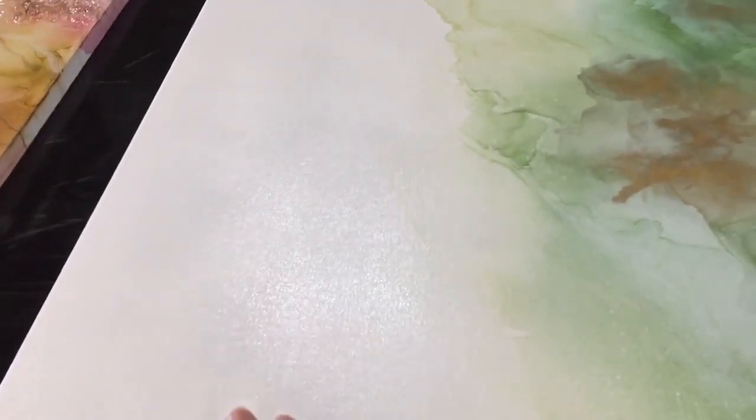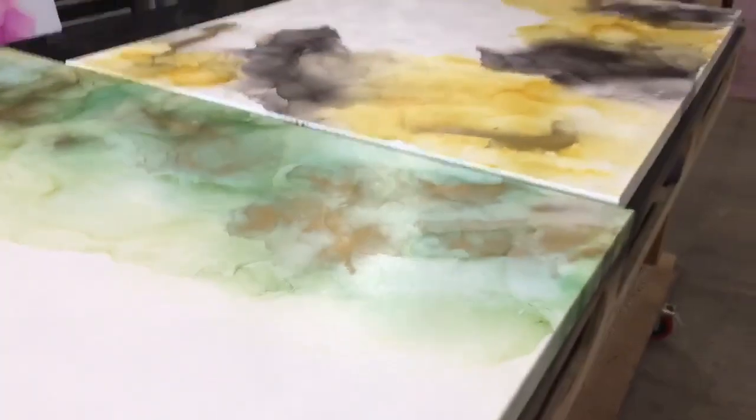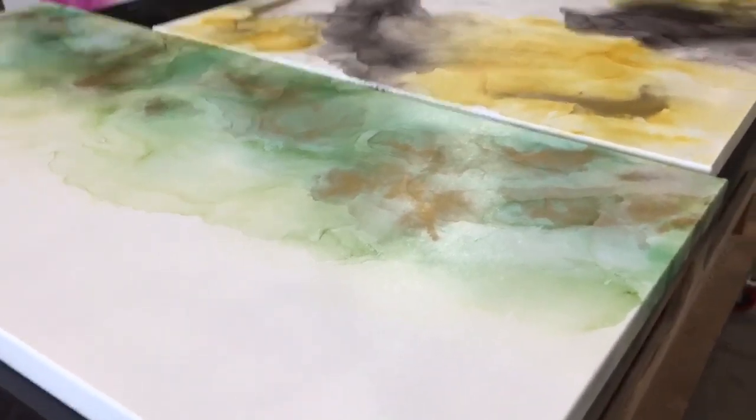These are just canvas. I have sealed them first. You can see they're a little bit shiny. I seal them with a gloss paint, and then I can alcohol ink on top of them, and then epoxy pour on top of that once it's all dry.